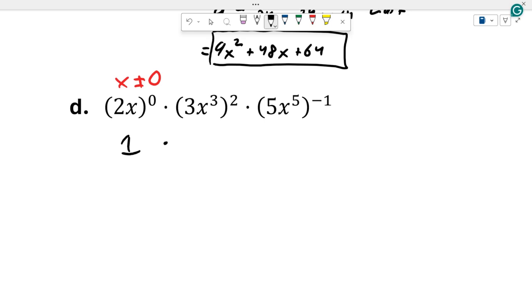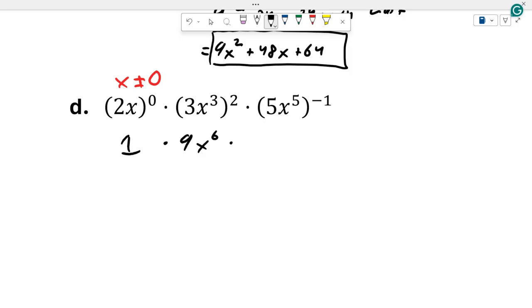Times. Now I have something that's being raised to a power. I have a product that's raised to a power. And as we saw in question 1, when you have a product that's raised to a power, you can raise each individual thing to that power. So the 2 distributes to both the 3 and the x cubed. So I have 3 squared, which is 9. And then I have x cubed that is raised to the 2nd power. So I have a power to a power. When you have a power to a power, again, as we saw in question 1, you multiply your exponents. So this term simplifies to x to the 6th.